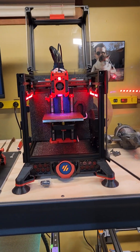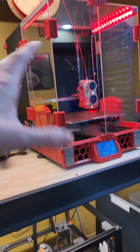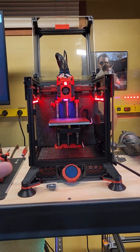Honestly it's not unstable but I just thought, hey why not. I love upgrading these things and making modifications to them, as you may be able to tell. So that's what I'm working on tonight — I'm going to add those feet on there, and then from there there's always going to be more things that I find because it's just a never-ending cycle of upgrades and cool things you can put on these machines. I'm going to pop those on there, see how that goes, and then after that I will give an update.